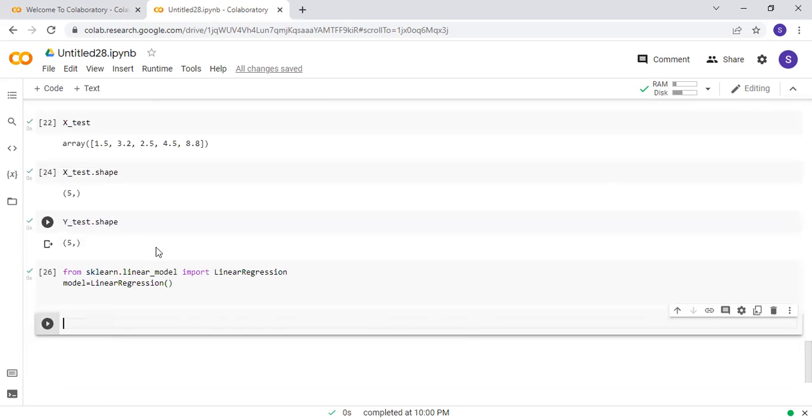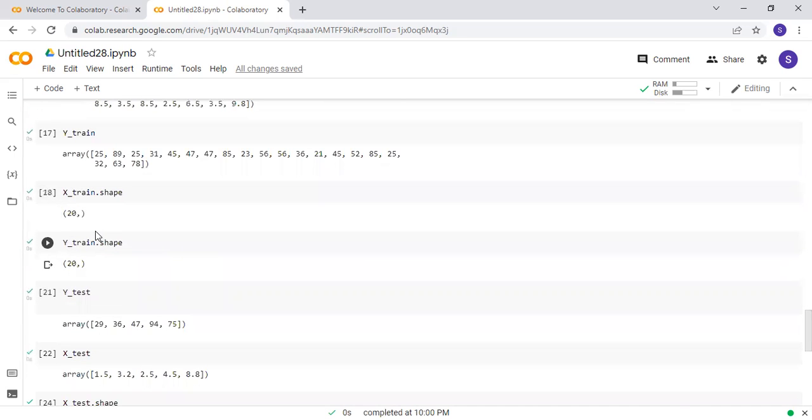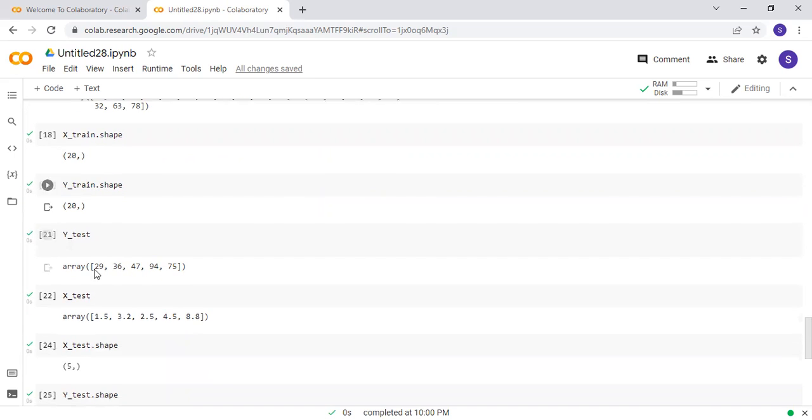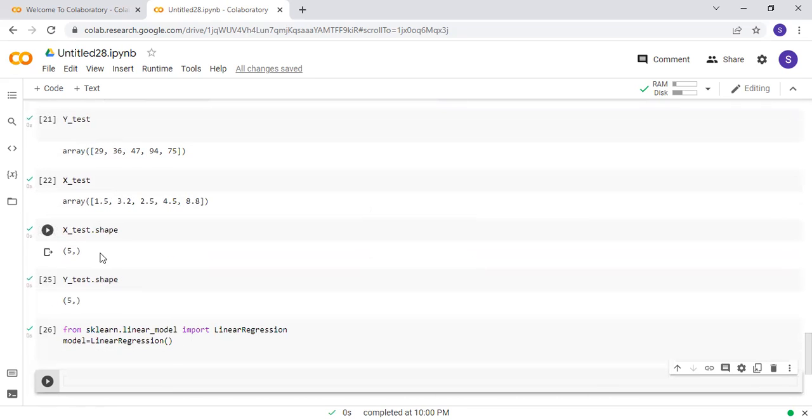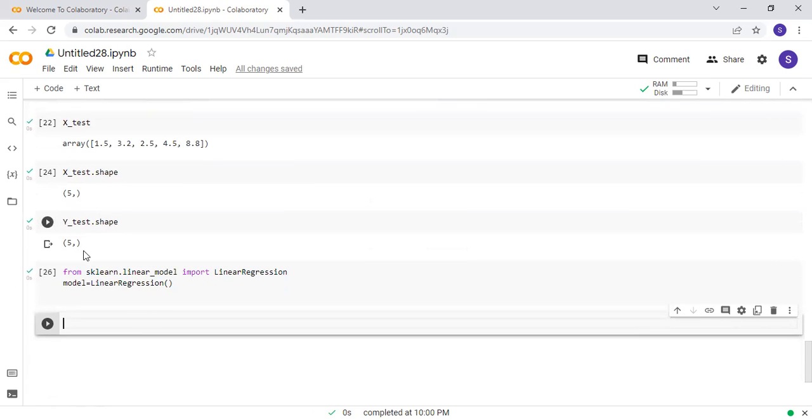For the X training set, the dimension is 20. For the Y training set, the dimension is 20. For the X test set, the dimension is 5, and for the Y test set, the dimension is 5. So the model can be easily fitted into the linear regression.